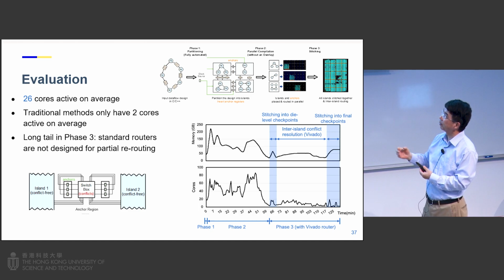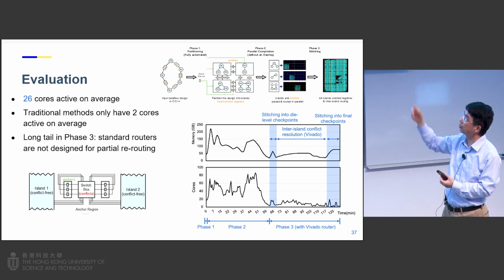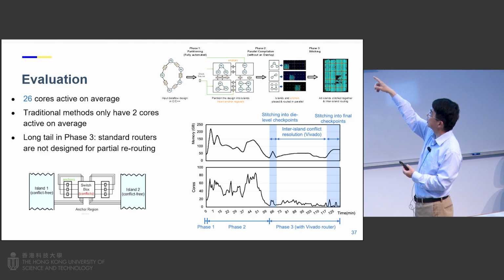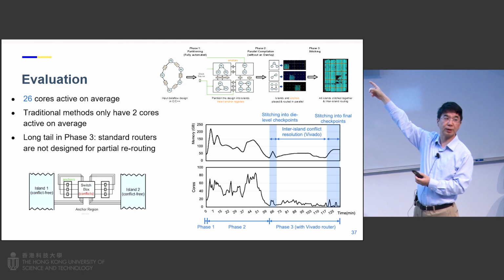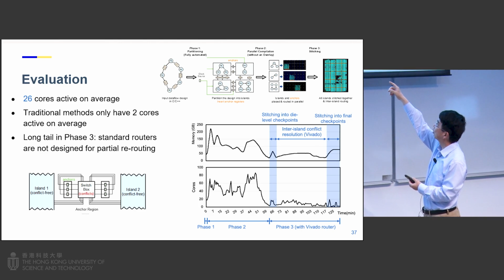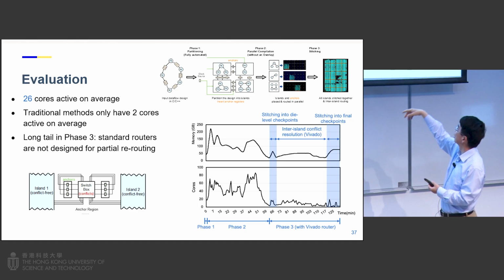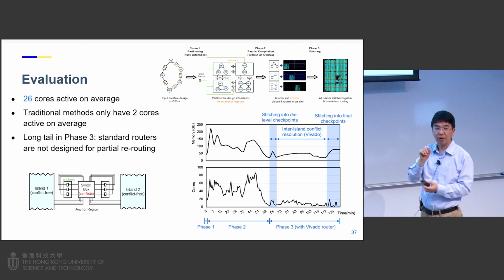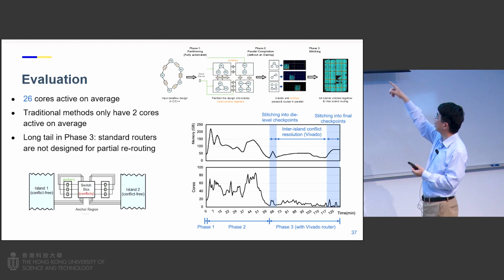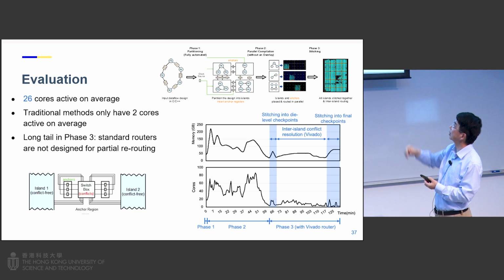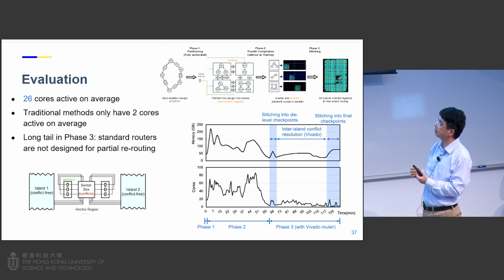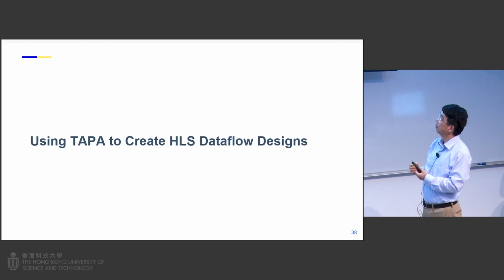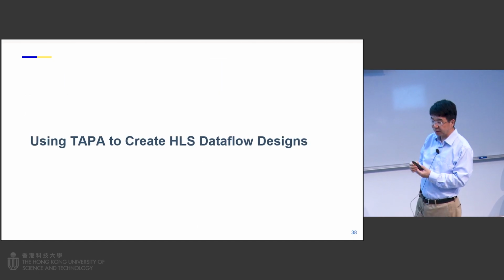So this is the evaluation. We have a 20-core system. Now you can see the number of cores used has changed dramatically. It goes up to 80 cores, and in many cases, phase 3 is the final stitching. You don't need everything to be active to get done, but in the middle portion, we use a lot of cores. So you can say that's exciting.